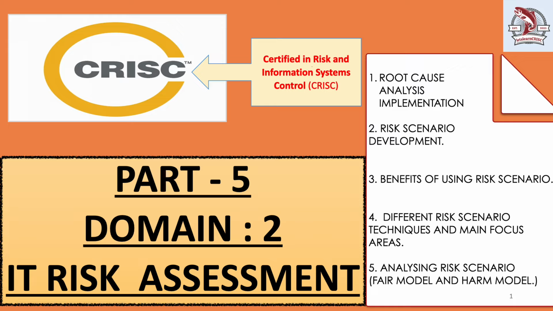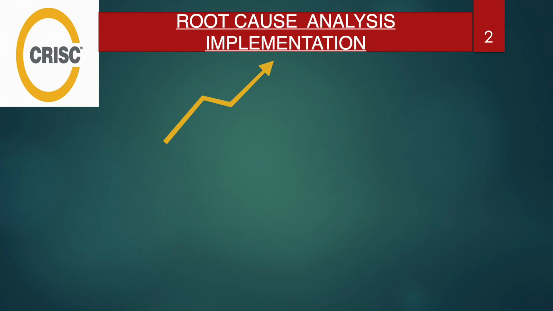Friends, before wasting time, let's move to the first topic, that is root cause analysis implementation. Friends, we all know the term root cause analysis, right? Root cause analysis is a way to figure out why things go wrong. Understood? So it helps us to learn from the mistakes and the problems. So instead of just fixing the surface issue, we dig deeper to find the real reason behind what happened. This reason, which we call the root cause, needs to be fixed to prevent the same problem from happening again and again.